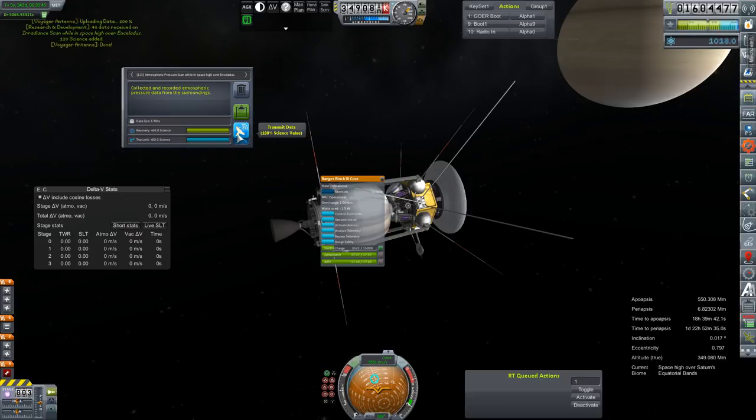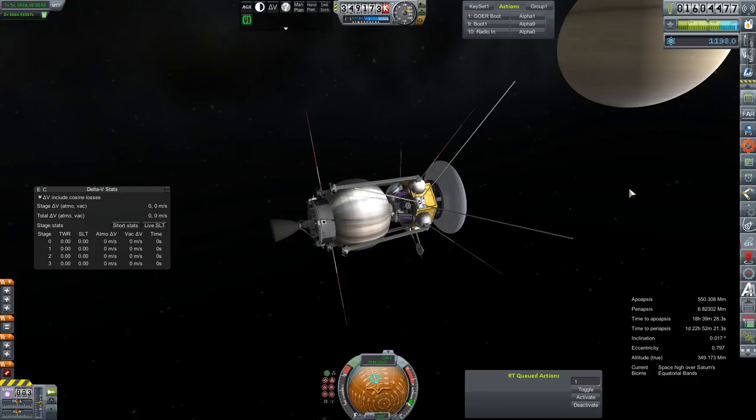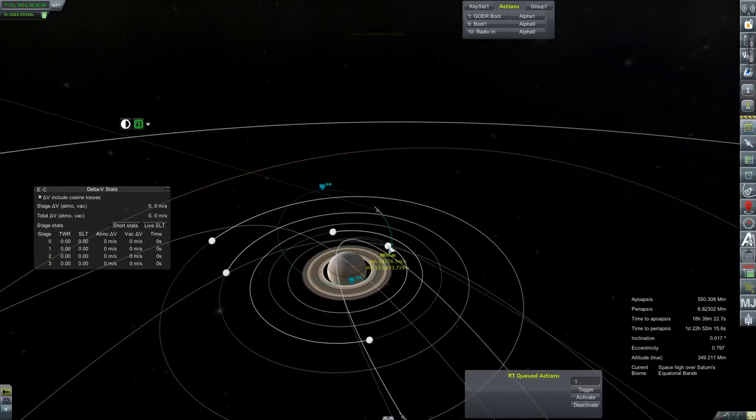Actually, yeah, we should probably be checking to make sure we're actually getting credited for these things. Another 60 for the micrometeorite, and 60 for the Geiger. Okay, looks good. That is pretty awesome.